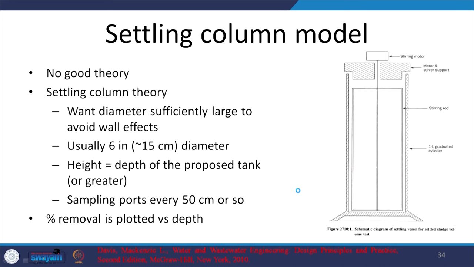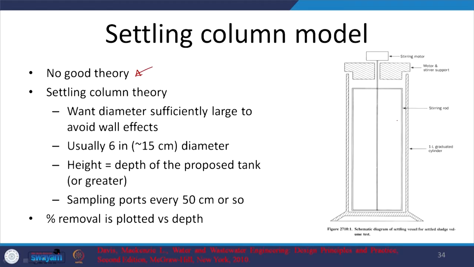So there is no good theory, that is one aspect to keep in mind. Why is that? Let's say I am trying to design a new sedimentation tank, and I want to come up with a design by developing a model. Why is that difficult? Because unless you have the actual wastewater, it is difficult to mirror it, and also you do not know how the flocs are going to behave, because the relevant velocities are going to be different in your model and the actual tank. So you are always going to have issues. But again, for looking at the performance of the current tank, or for improving the size or upgrading the facilities, you can use this column theory.